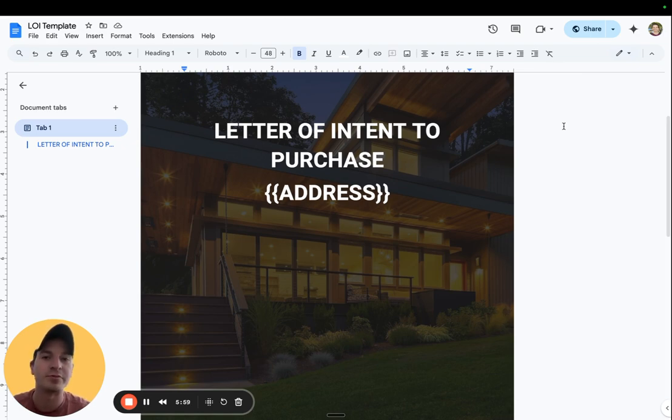And the reason for that is because when we send these out to the agents or owners, they need the permission to actually access them. So go ahead and create that folder to store the LOI docs in. And then we are also going to want to create one other thing. We're going to want to create a Google Sheet where we can then store all this information as well, with the property info, the owner info, and then the LOI link.